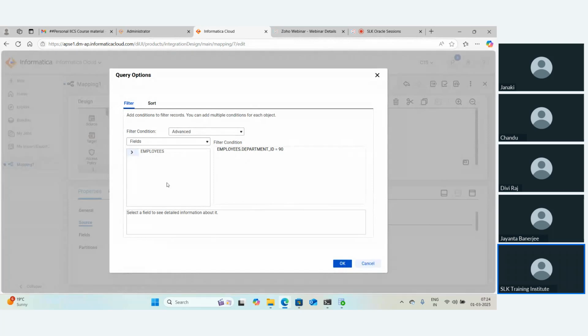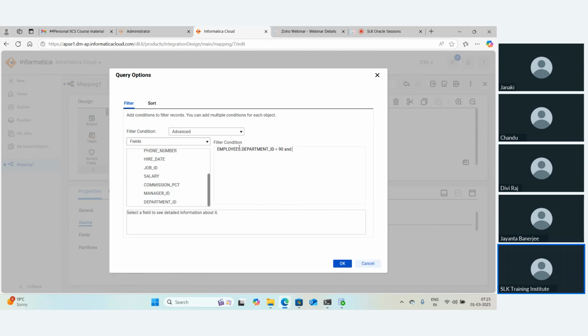If you go to advanced, from the left hand side we have the columns. Which column do I want to add? Department ID equal to 90. So we can write a condition like this also. If we want to add other fields, we can use and, or operators.